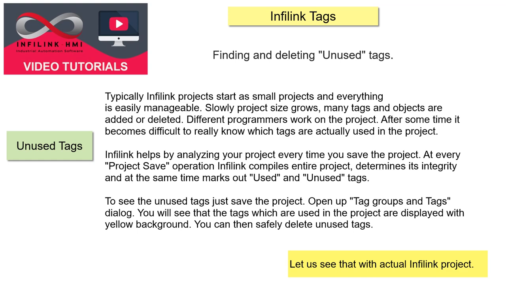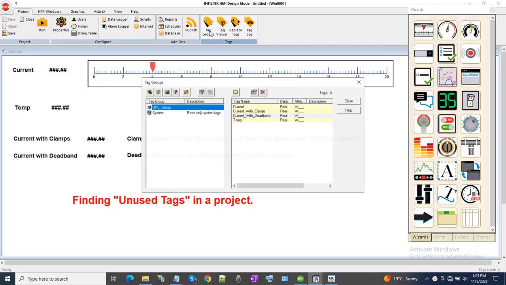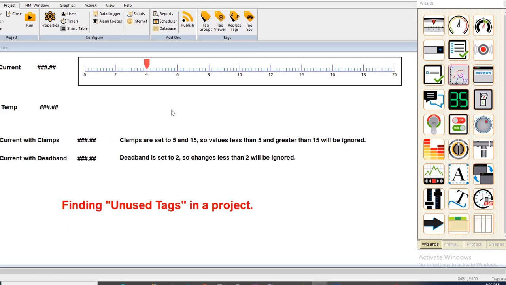Let us see that with an actual Infilink project. We see that these 4 tags are displayed with yellow background, that means they are used in the project. Let us delete a couple of tag value displays and make those tags unused and check this dialog again.